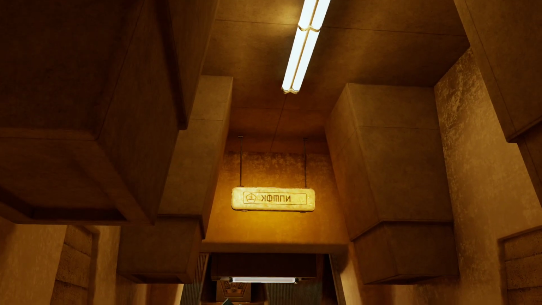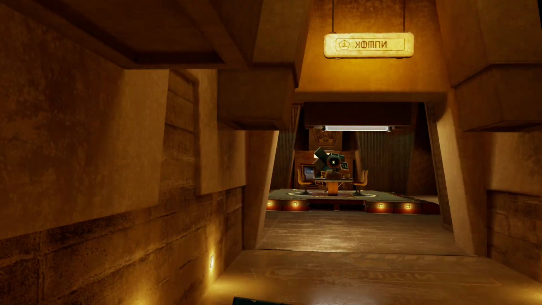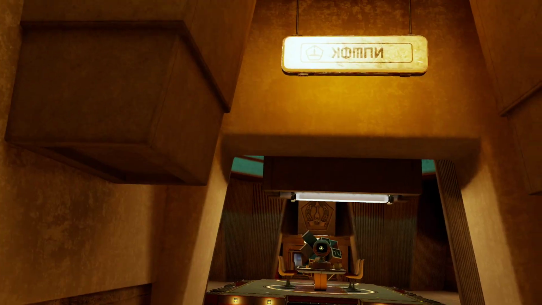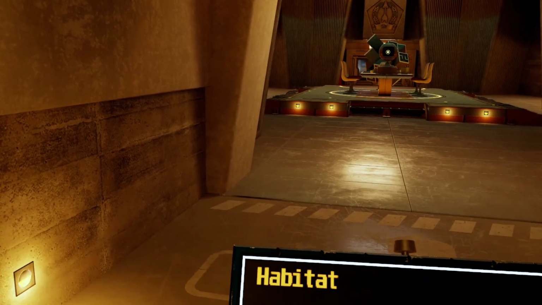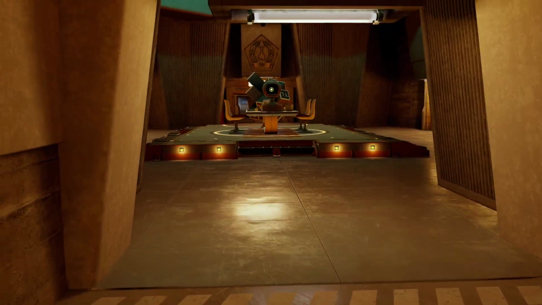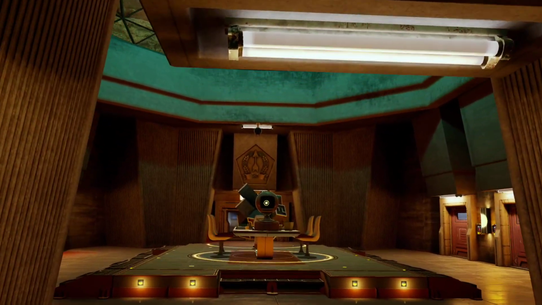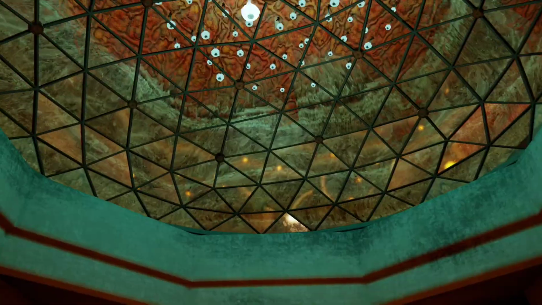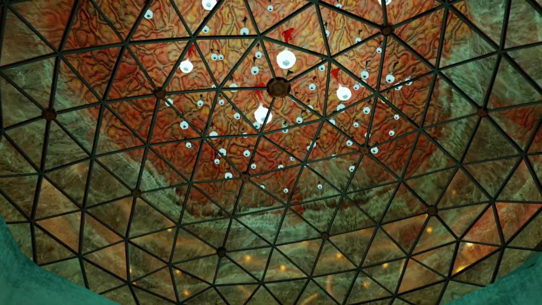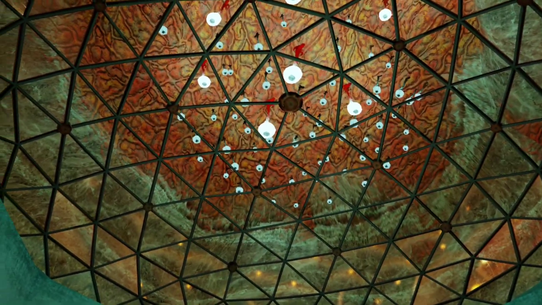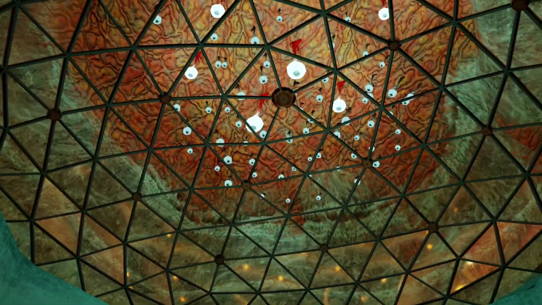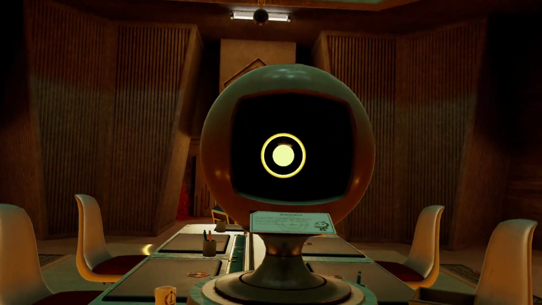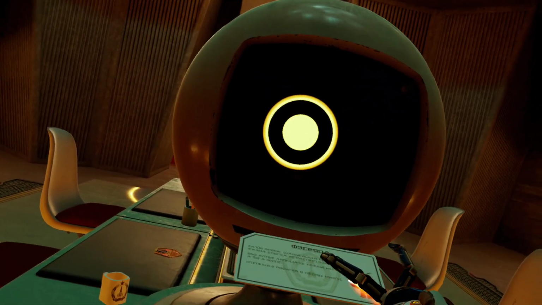I'm sure that sign just says habitat. Or it says out of range, apparently. Habitat, yeah. And we agreed with the all-seeing eye terminal thing. Let's go out to the, impressive. I guess I can't really call that a skylight, can I? But that is an impressive view. Let's go up and see what the news is.